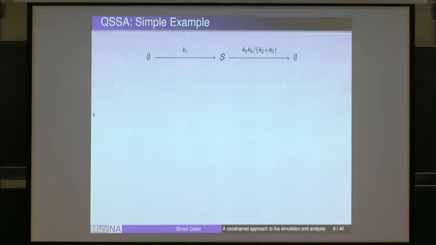So we now just have a simple birth-death process for the slow variable S, with birth rate given by k1, which just comes from the previous system, and then this rate here of the death, which is the effective rate that we've just computed, which is given by k2 k4 over k2 plus k3.